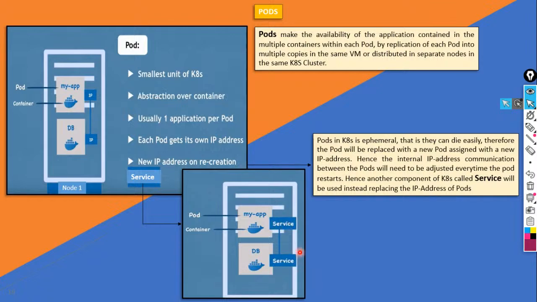So you have replaced the IP address with the service. Service has an internal IP address, and this IP address will never die unless you kill this service. If you drop this service, or kill or delete this service, then only this particular IP address will be removed, otherwise not. Because it's an object, you can play around with this object. Okay? Any question?